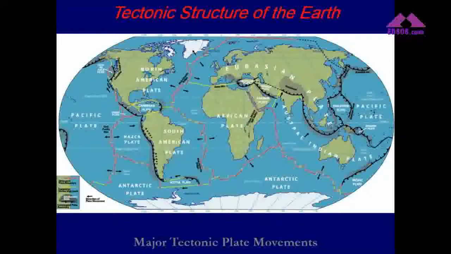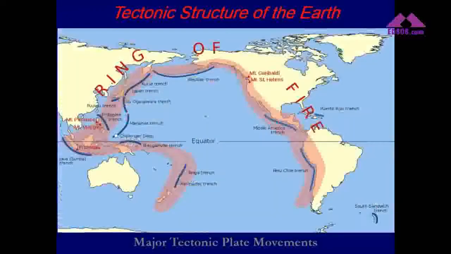The earthquakes occur because of the movement of the tectonic plates. Every day there are several earthquakes, and every year several major earthquakes happen, and the buildings and the people suffer from those earthquakes. This slide shows the major tectonic plate movements. The largest earthquakes occur in the east of Asia, near Japan, and west of the American continent, where we call this area the ring of fire.